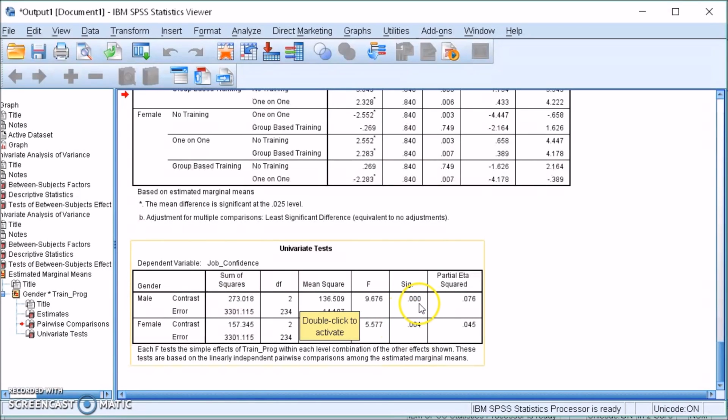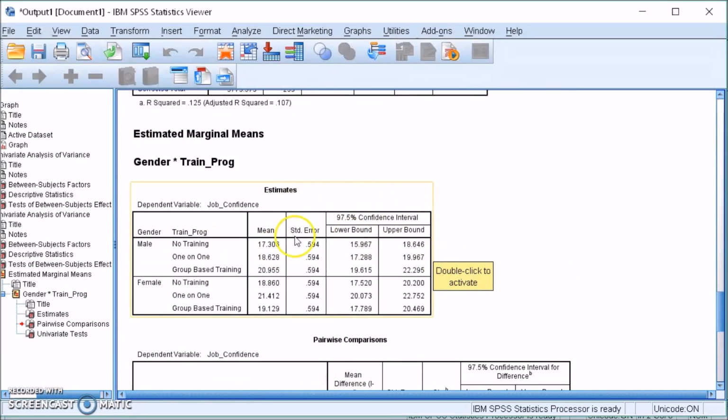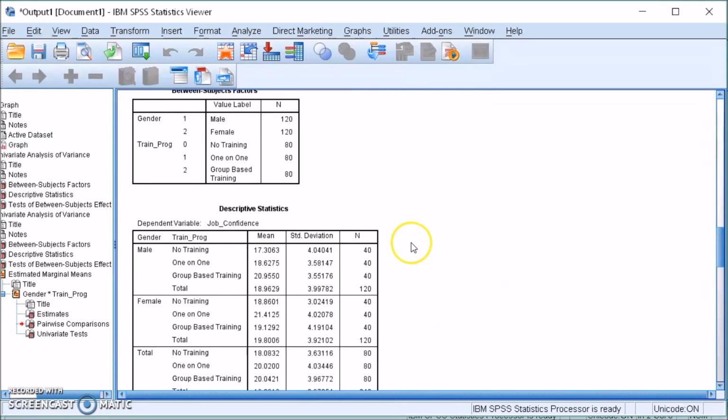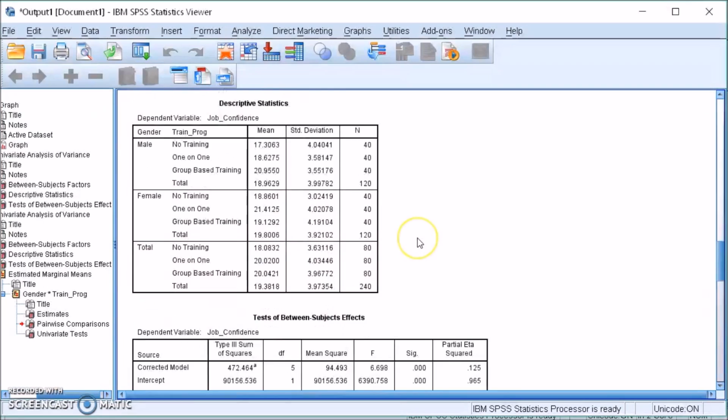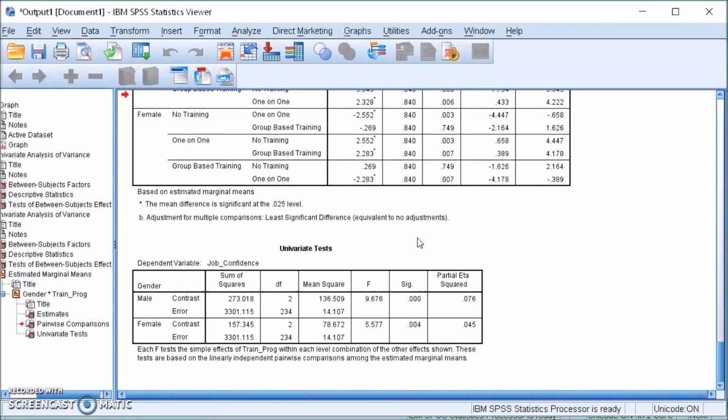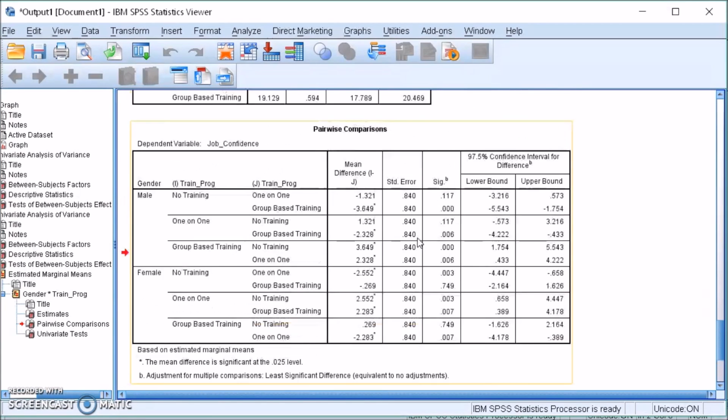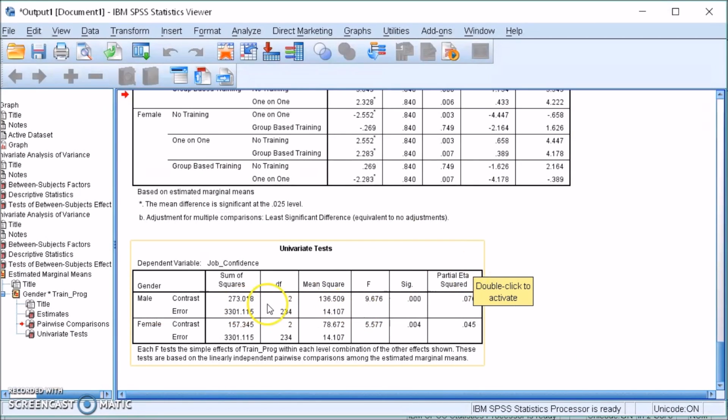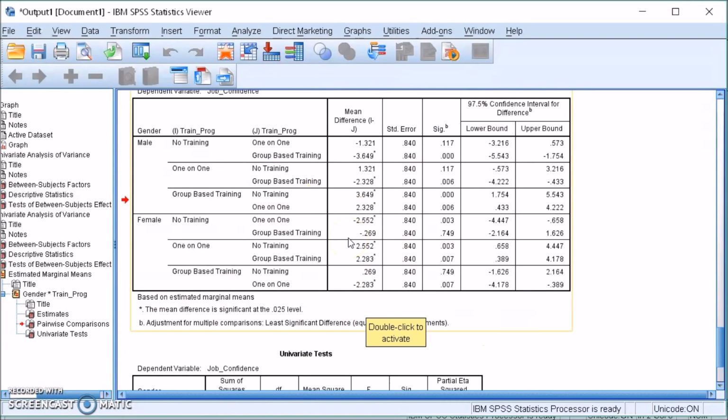If you found a significant result, you could simply look at your means here, and then you could infer what direction that simple effect was going in, which group happened to be smaller or larger or greater, or whatever words you want to use to describe that effect. The pairwise comparisons table is not particularly useful if your variables only have 2 levels, because you'd only have one comparison to look at anyway.